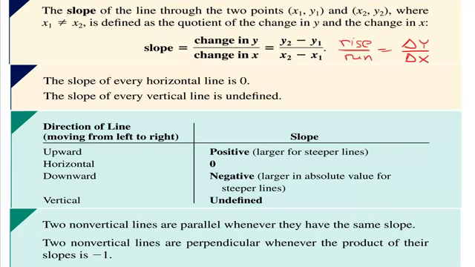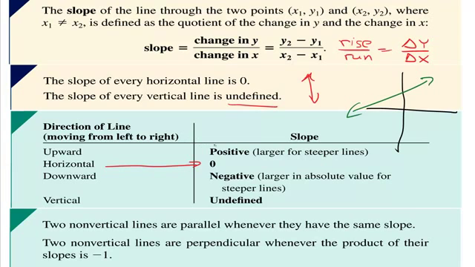If we have a slope of 0, that's a horizontal line, right? Vertical lines, the slope is undefined. Please do not say it has no slope. If you tried to ski down that, you would realize very quickly that it has a slope. We just cannot define it with numbers because it's vertical. Direction of the line: horizontal is that 0. Upward gives us a positive slope, downward gives us a negative slope. This should just be review of basic stuff.